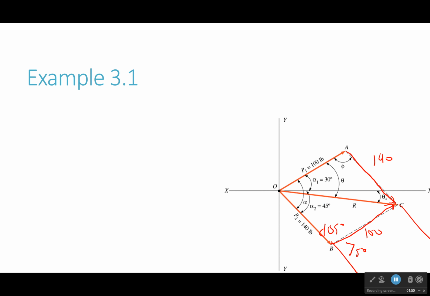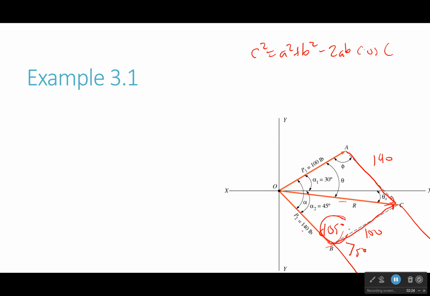Okay. Now if I know two sides of my triangle, and I have a 105 degrees angle here, I can solve quite a bit. This actually gives me quite a bit of information here. But is there anything else I can solve before going further? I don't think so. So what you would probably do here is use the law of cosines to solve for our side r. So c squared is equal to a squared plus b squared minus 2ab cosine of c.